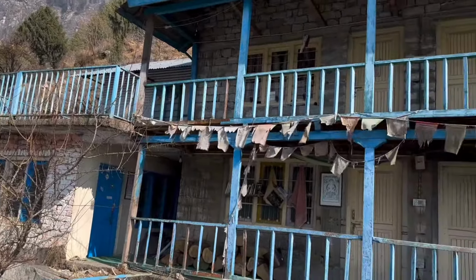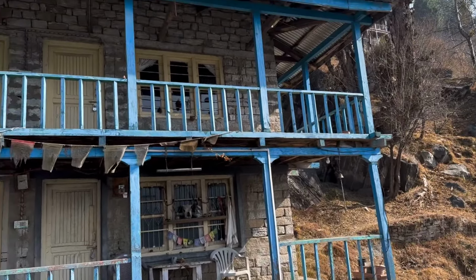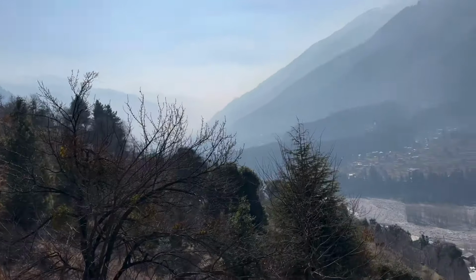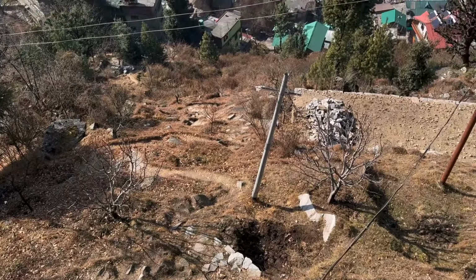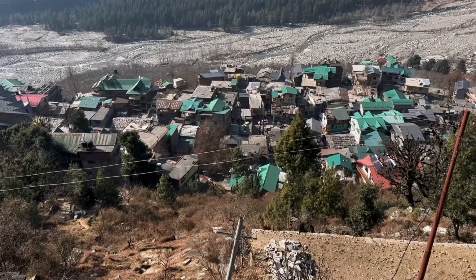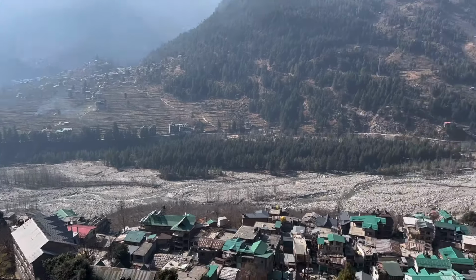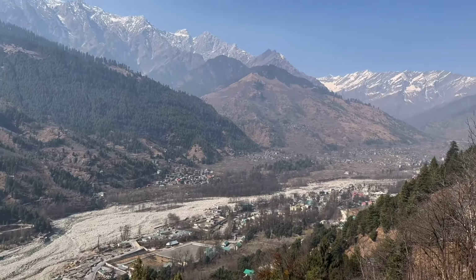And this is where I stayed for 6 weeks a couple of years ago. I am not staying here this time because I was worried about the snow and ice on the route coming up. It's rather steep from the village of Vishtu. There's the village there. So instead I'm staying way up on the other side of the valley at the Old Manali house, which so far has been good. We'll see what the weather does. I hope we do get some snow and ice.